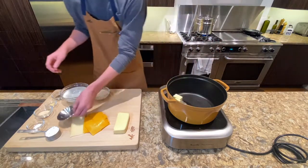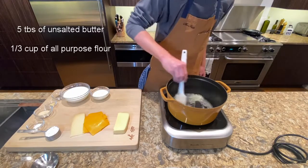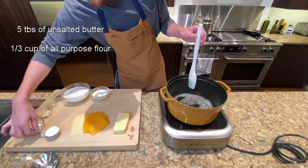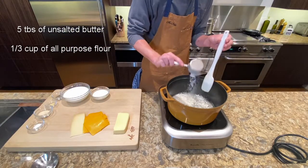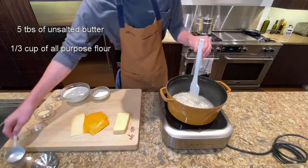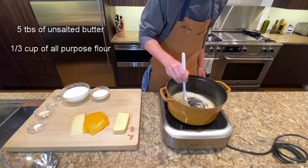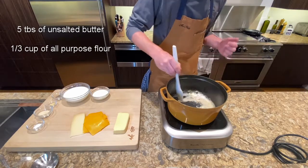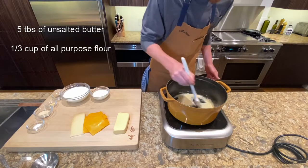5 tablespoons of unsalted butter. Get this melted up. Okay, the butter's all melted up. Let's make a simple roux. We got oil, we got flour. To make the roux, we just have to brown that flour in the oil. That will help get us a really rich, almost nutty flavor. It's very nice.